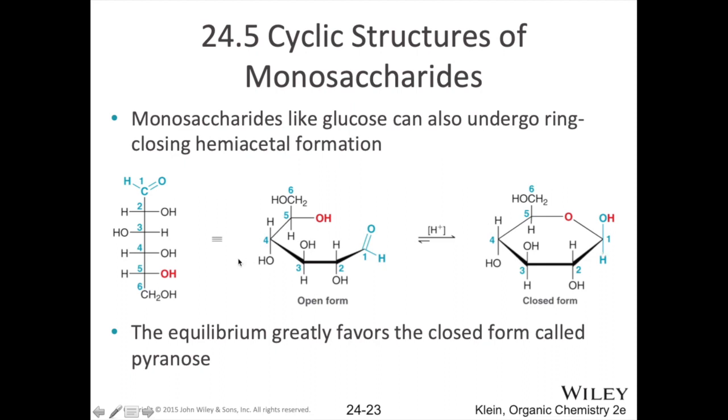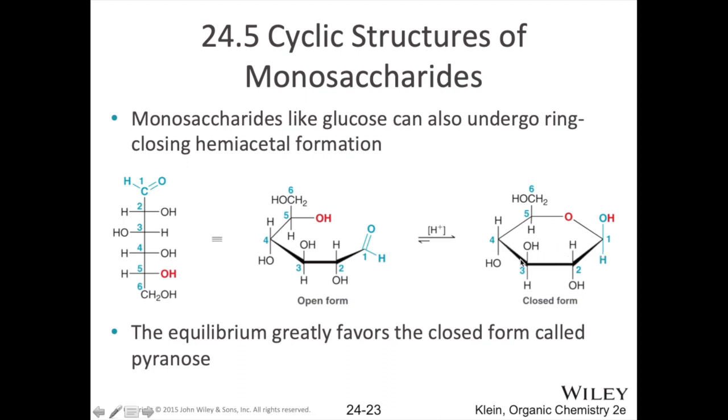Okay, so we'll talk about how to do that, but you can see here that when we do our Haworth projection, our number one carbon is this one over here at the right. And you can see that we no longer have a carbonyl. This becomes an alcohol group. Now, whether that alcohol group's pointing up or down, we'll get into that. That's the alpha or beta versions of this, or the different anomers, so to speak, of this Haworth projection. I'll get to that in a second.